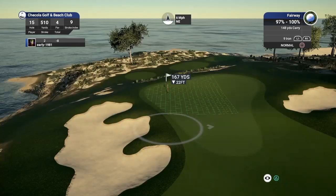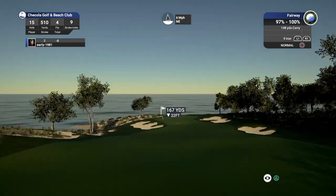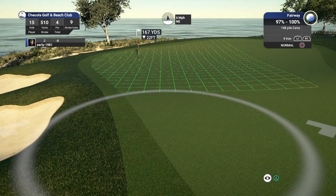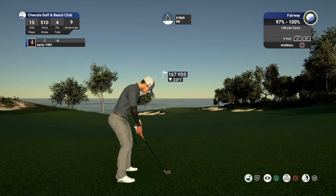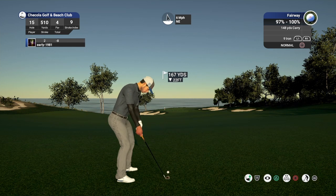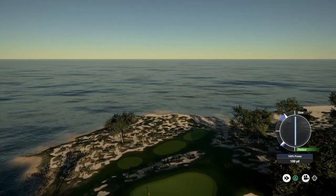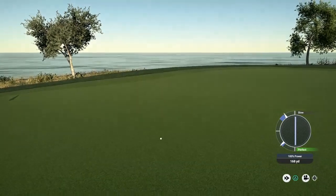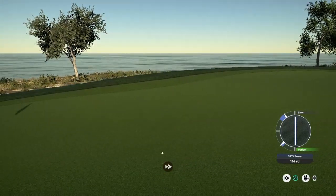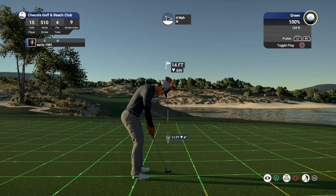I think we're going to have to go 9 iron and just de-loft this a few touches. Looking to land this short, and it should bounce out firmly for us. Hopefully trickle up towards the pin, or as close to it as possible. It's another slow. We may be okay here because the green does turn to the left, but that slow's put us way right, and it wasn't even close with that slow, way out of time. It's going to leave us a nasty putt, probably about 13, 14 feet. 14 feet bang on, downhill.